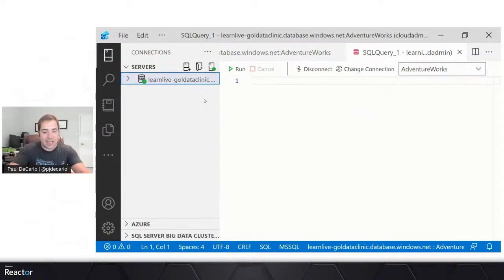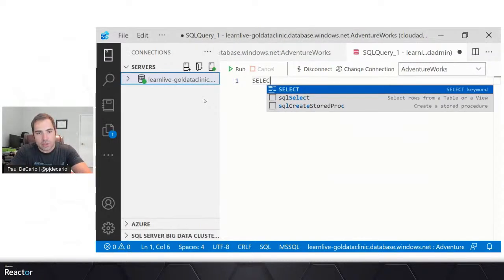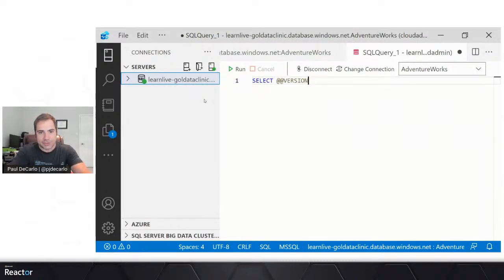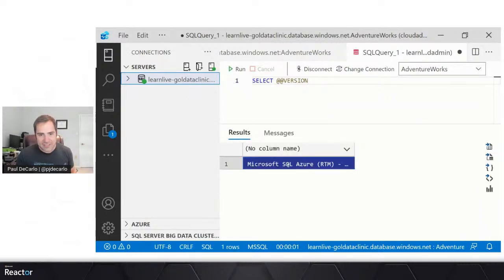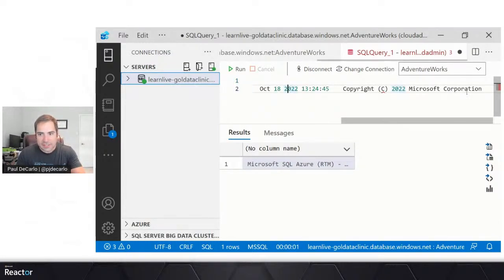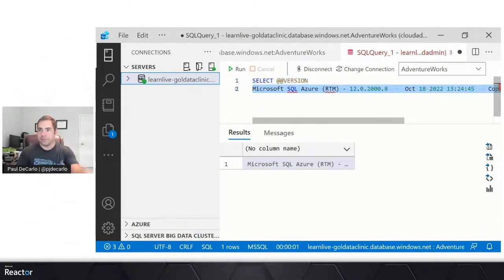It almost sets like a context. So we can run queries like something like select version, give me the version of a SQL instance. Go ahead and copy that and paste that over here. And you'll see there's the result that I got for querying version. And we'll talk a little bit more about that in just a moment.